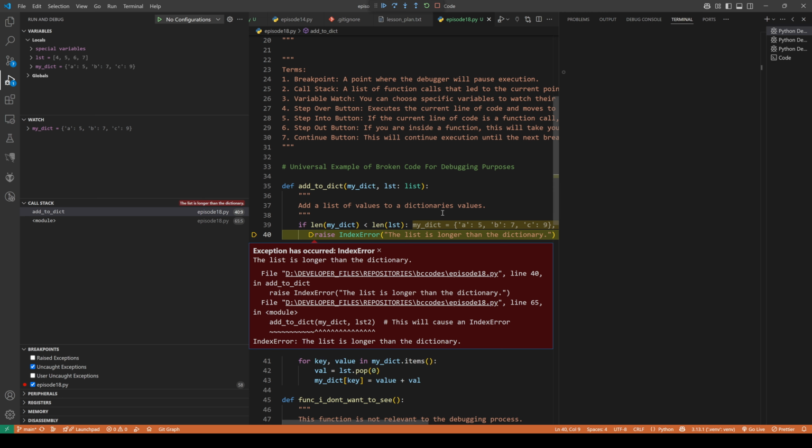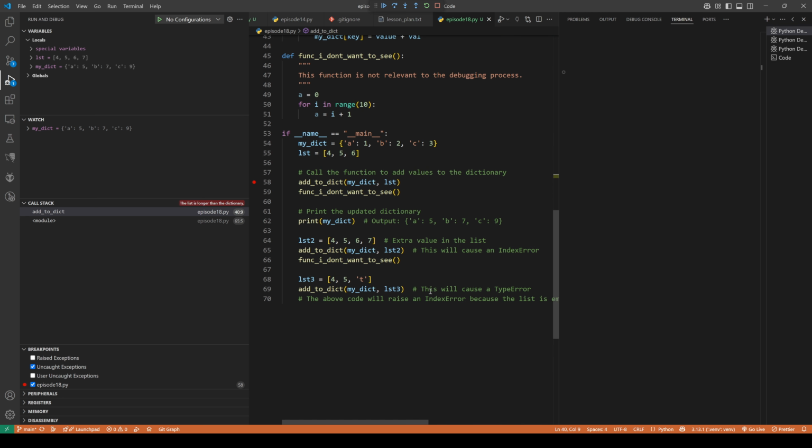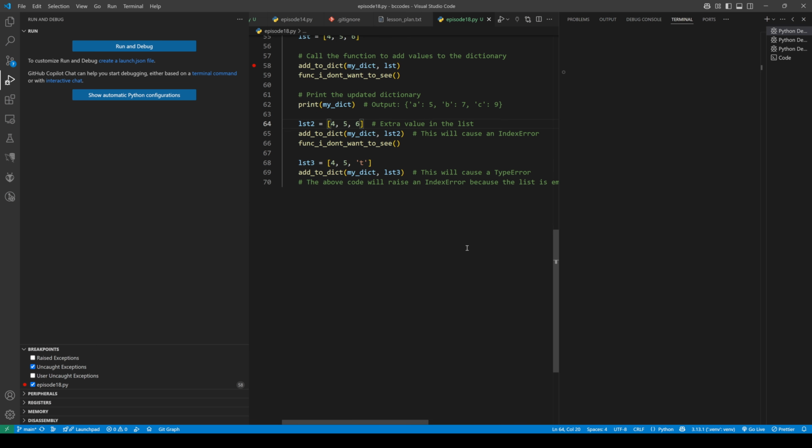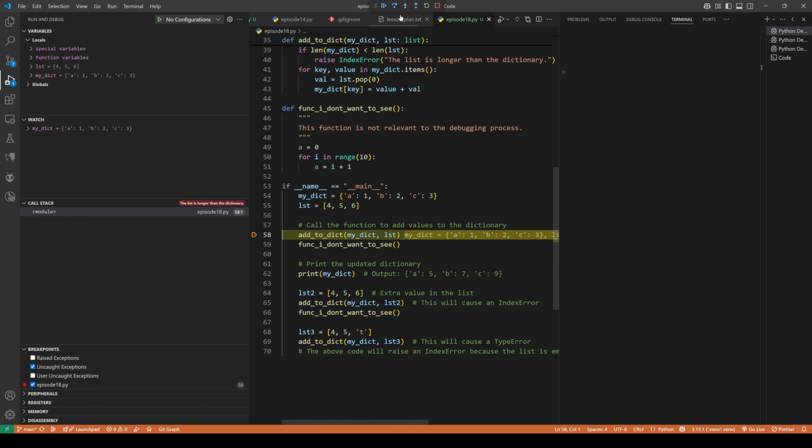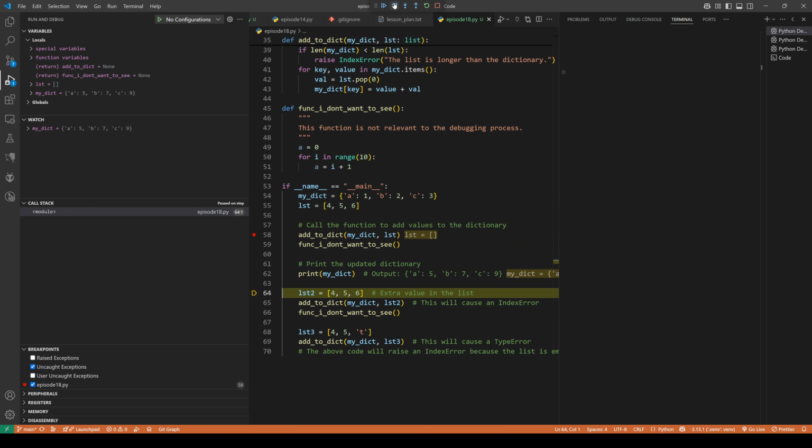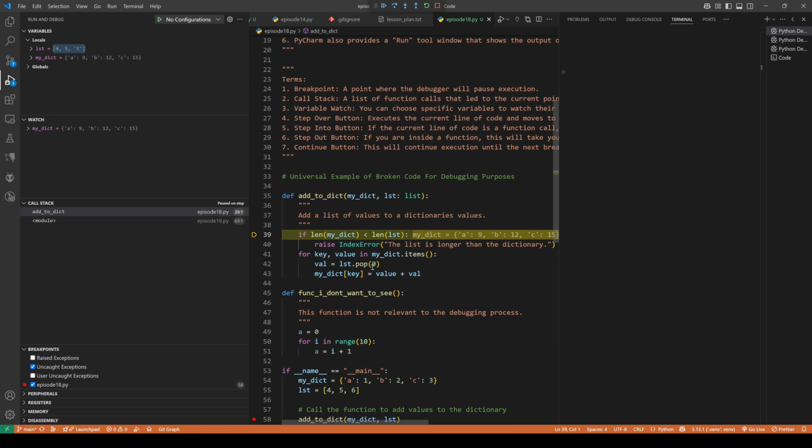So let's say I actually want to walk through some iteration. I'm going to alter this, save it, and rerun it so that it runs properly. So I'm going to step over, step over, step over. Just continue to step over because there shouldn't be any errors. And now I actually want to step into this one. And now I'm going to go through it step by step.